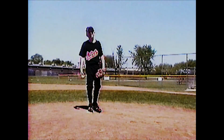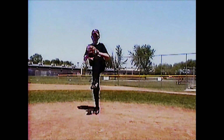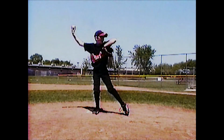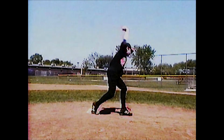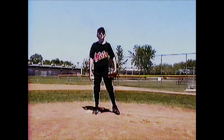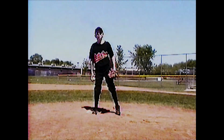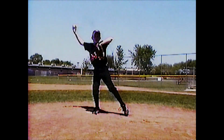Okay, let's go back over the power position again. It comes straight from your balance position. Your hands break, go in, show the ball to the center fielder, elbow tucked and showing to the catcher, turn, step, and throw. Follow. The power position takes us straight into step six, which is step and throw. I'm going to do a couple throws right now. Power position, step and throw.